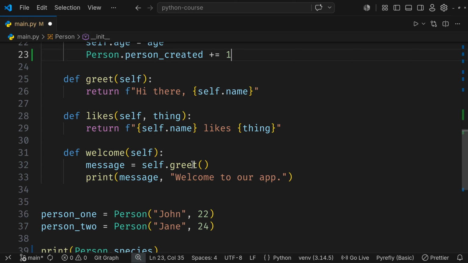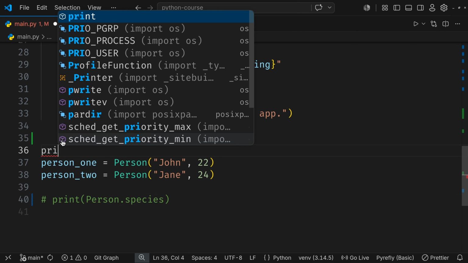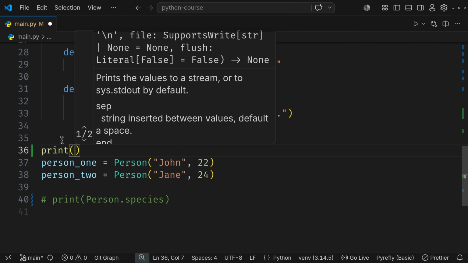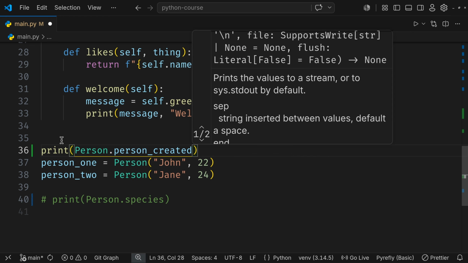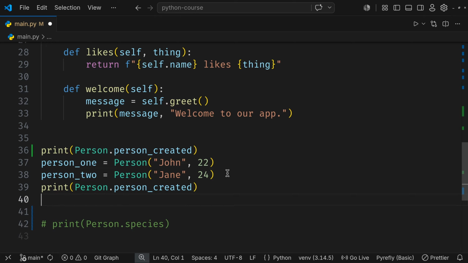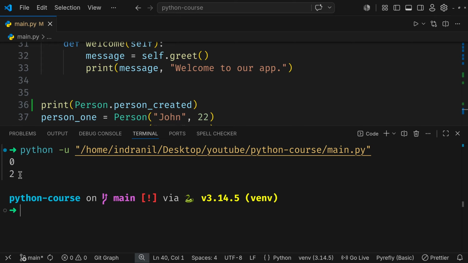Now I can get rid of this print statement here, and print person dot person created. I will copy this line and paste it down here. Now run the program. We are getting 0 and 2.